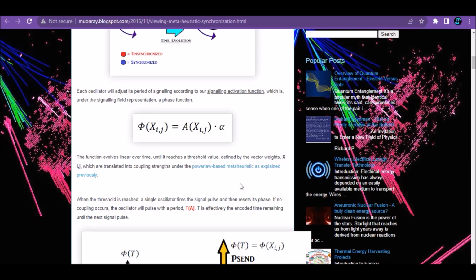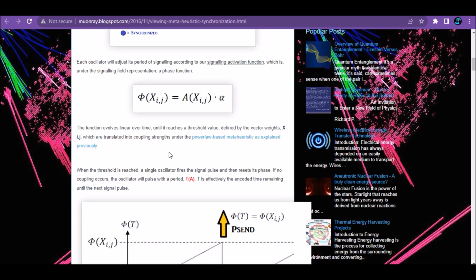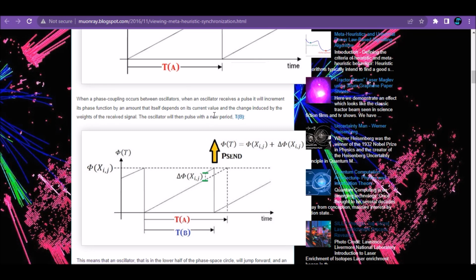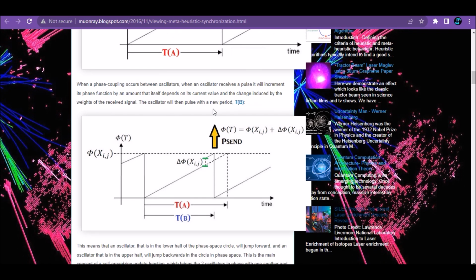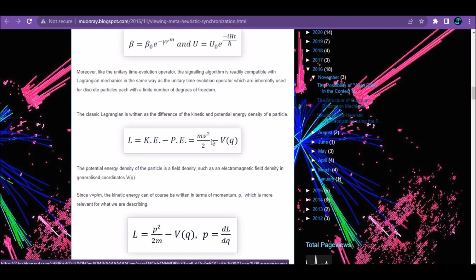If I show you the article, you can represent this mathematically as effectively a field, a signaling field, a scalar field, which undergoes some activation function with weights associated to it based on the network, with a random probabilistic term, keeping the region of interest from entering into traps of local minima or global minima. And the p-send is quantized; it's a quantized element of the signaling field.